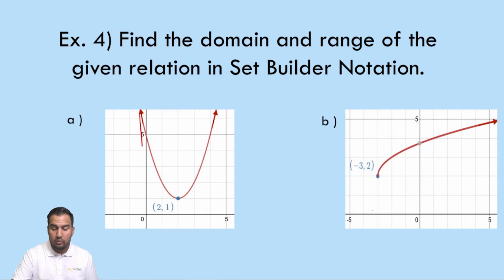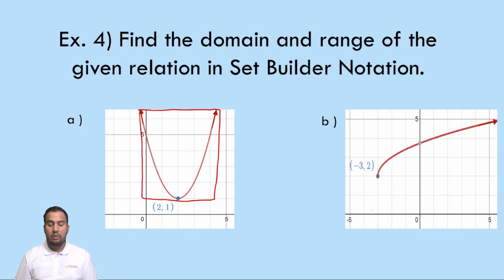So what I'm going to do is draw a rectangle around everything around my graph. Now I'm going to try to be as good as I possibly can be to draw that rectangle. Now what I'm going to ask you is this. When I'm asking myself, what does my domain represent? Do I actually have a starting point on the left-hand side? Do I have a point on my left-hand side? Unfortunately, the most left I have is an arrow, which doesn't end.